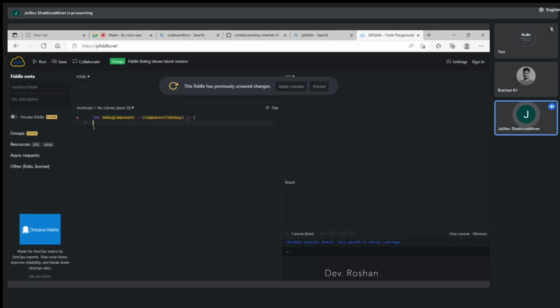That's what we want to do. Why do we need to use a higher order component? I will use it if I have the same logic, for example fetching data, and I don't want to write a lot of logic in every component. The main purpose of React is to use reusable components and also reusable logic. That's why I think a higher order component will be really useful in this situation, when it has the same logic. Okay, that's fine.